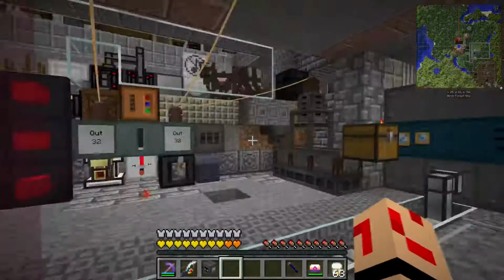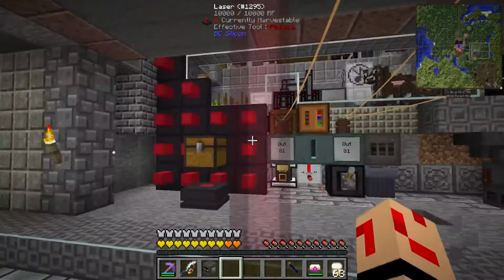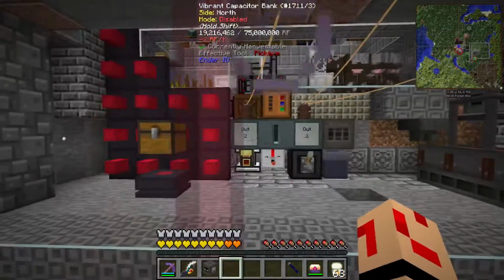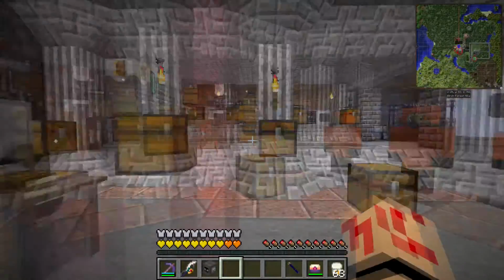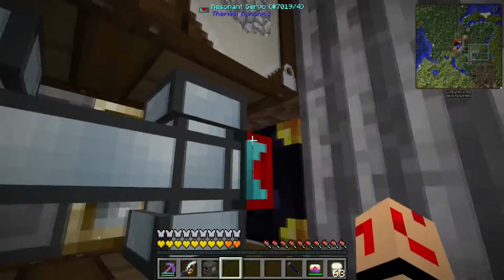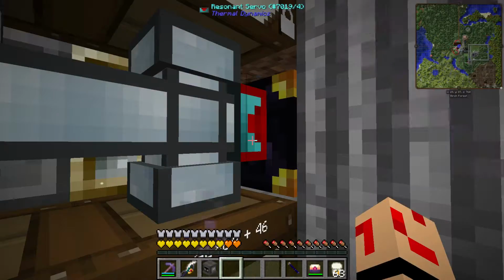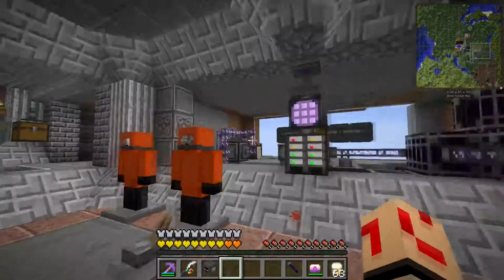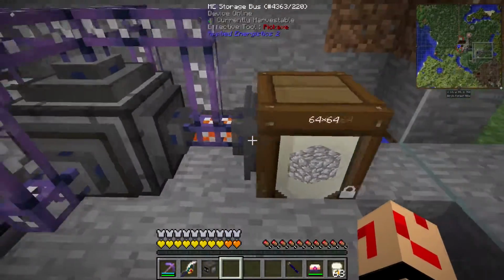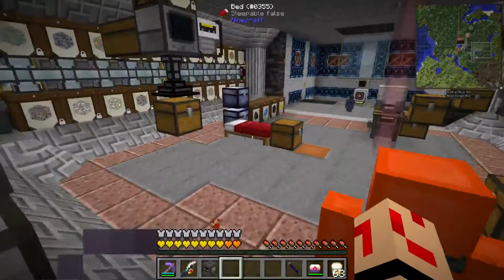Do you know what? I feel like this place actually needs a quick tidy up. I'm going to rip down all the lasers, clean up that wall, and I'm also going to rip out everything from here. Also, I set up a little cobblestone generator that's going to store cobble in here. It's just because I need cobble for crafting sometimes.